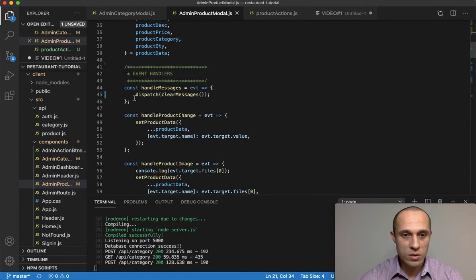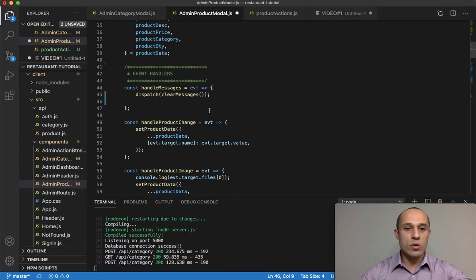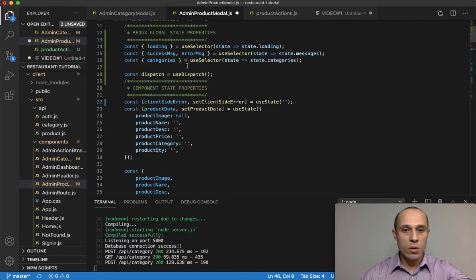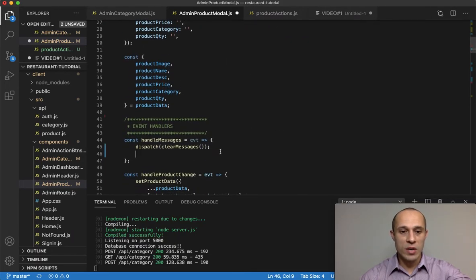I know what the issue is. For the handle messages, in addition to the clear messages, which was for messages pertaining to our backend messages, below it we also want to call this component state property from useState, setClientSideError, and set it back to an empty string.